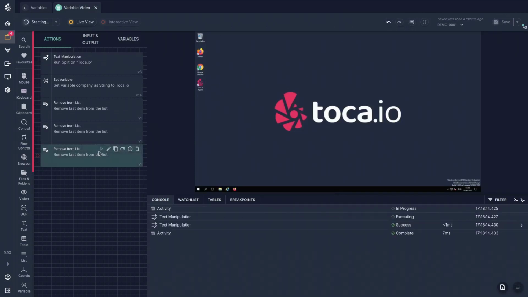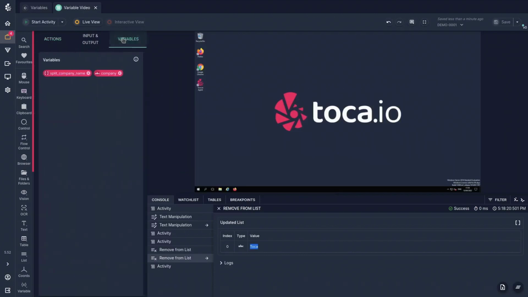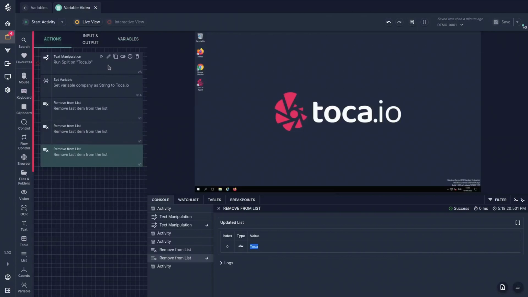So if we now rerun this step, now that I've corrected that, we can see that it returns Tocker as before and as expected, but this time if we hover over the variable here to show us a preview of the value, it's only got one item in, so the variable has been updated after we ran that action, which is just as expected. So that's the key difference between action results and variables. I can update a variable, but you can't update an action result. You can think of an action result as read-only, but a variable is read and write.